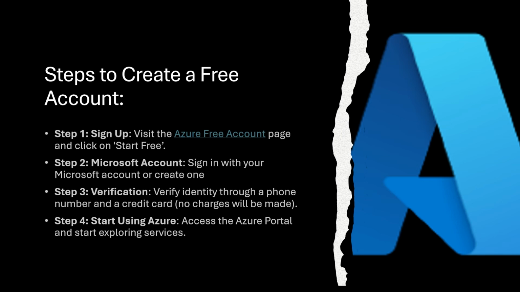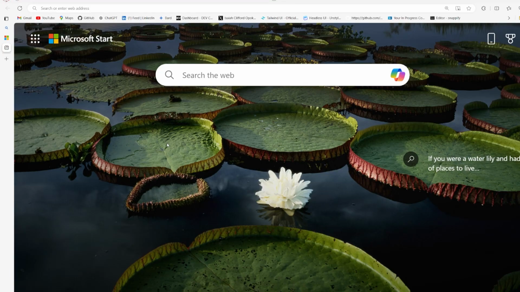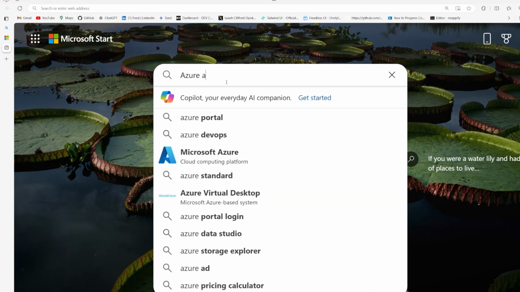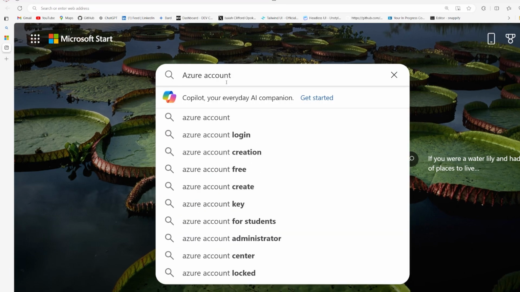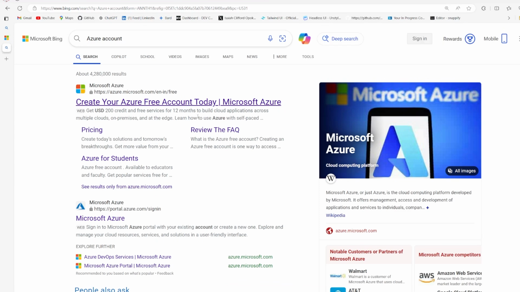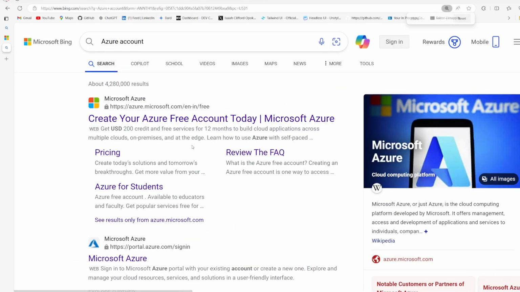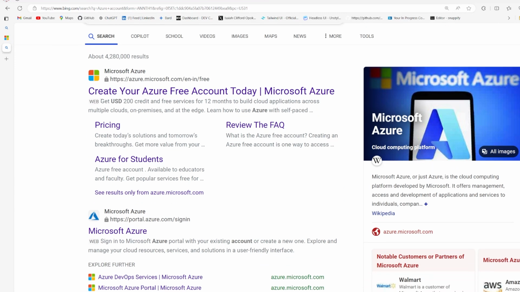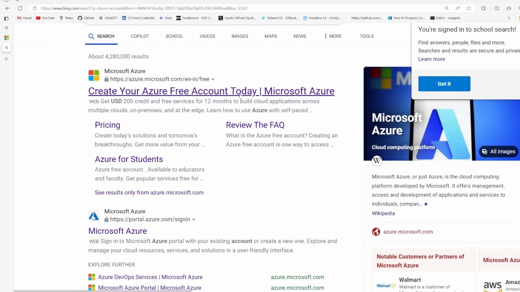You are going to use your account in so many ways. There are many ways to create an Azure account. The first thing you need to do is open your browser and search for Azure account. We search for Azure account, and you are going to see this link. Make sure you click on the first link, which says create your Azure account today.